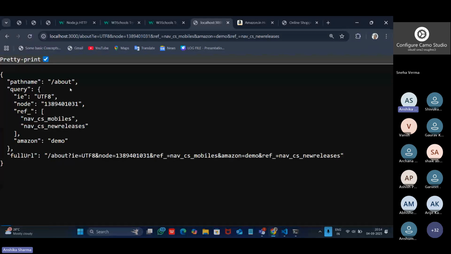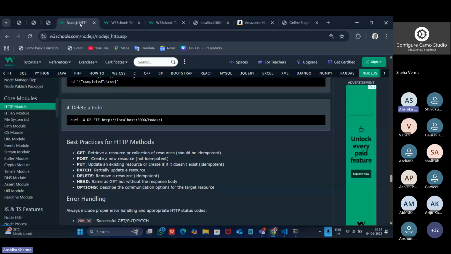What is the use of PUT request? Updating an existing resource or creating it if it doesn't exist. So a very similar kind of functionality is there for POST and PUT, but PUT is for the updating method. If any existing thing is already there, then the update will be done. Otherwise, that particular thing will be created. So that is what it is telling us also: if the resource exists, then the update will be done. Otherwise, it will be created independently.